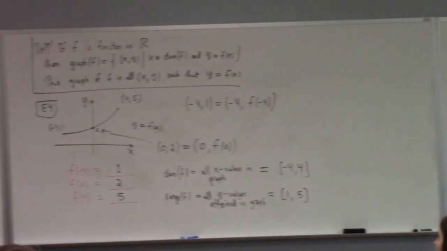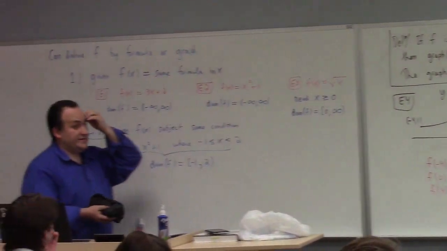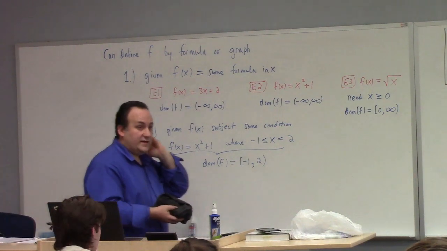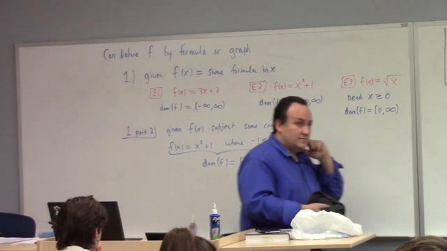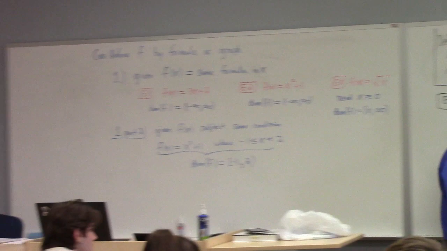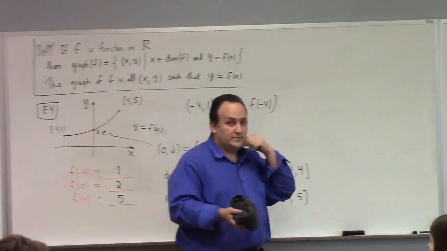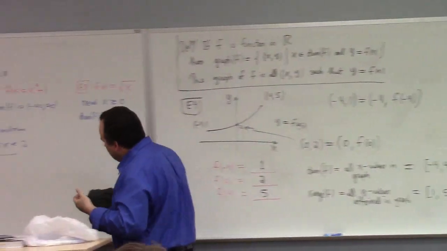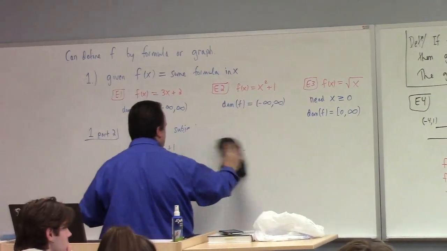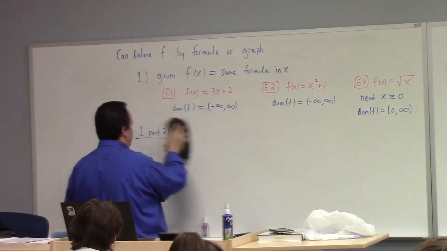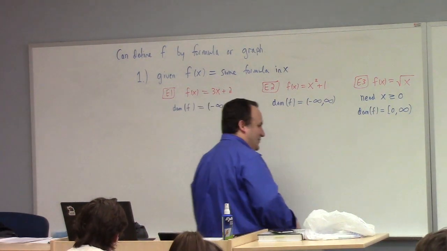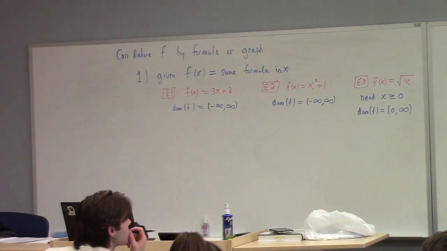My question is, going back to my example 1, example 2, and example 3, we figured out the domain, right? Wonderful. How do you figure out the range? If you're given a formula, how do you figure out the range? Did I hear plot it? That's not a bad answer if you said plot it.